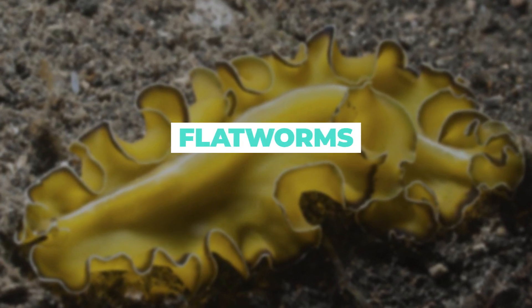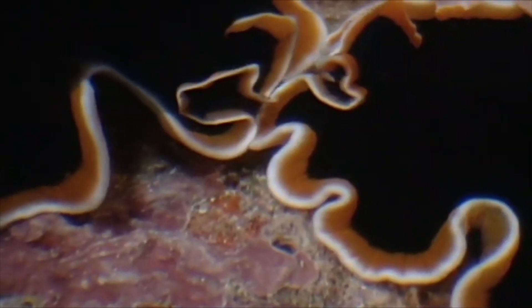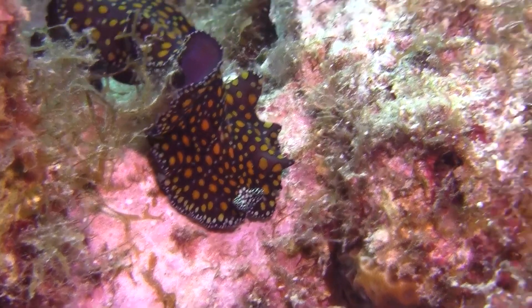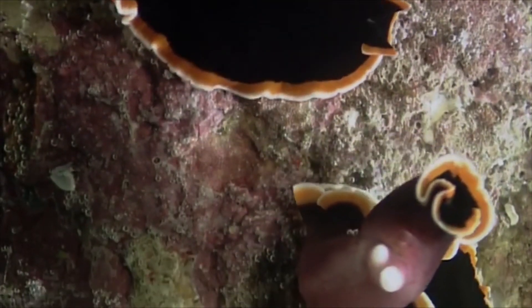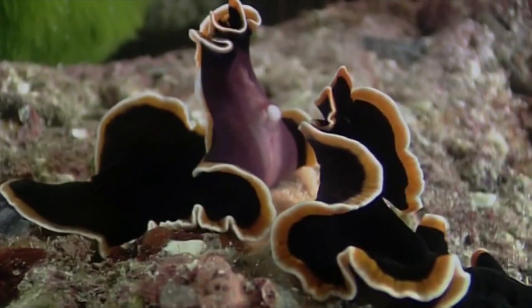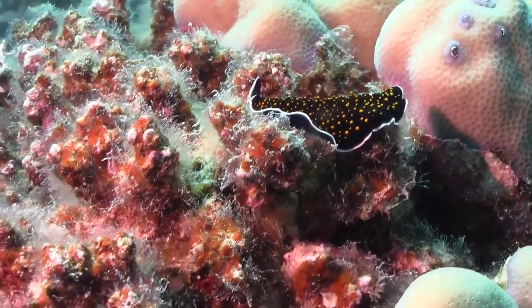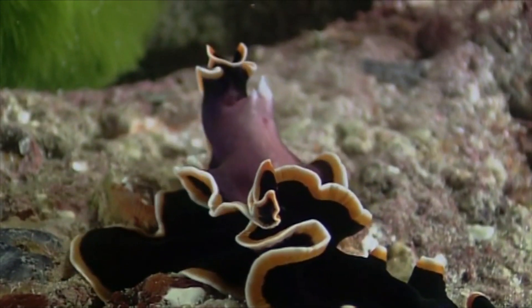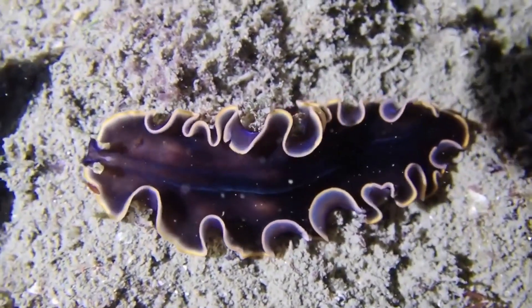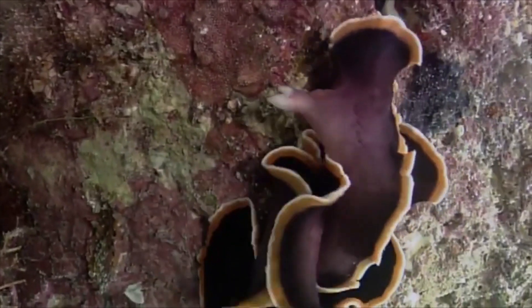Number 4. Flatworms. Generally, all flatworms are hermaphroditic, meaning that each individual has both male and female reproductive components. This means that they have the ability to reproduce by themselves without the need for a male or female. There are a few multiple methods of reproducing flatworms, but the weirdest one is when they reproduce by themselves. This process is also called cloning, and it happens when a flatworm splits off a part of its body, allowing the separated portion to grow into a new worm. They can also lay eggs and fertilize them, and they can reproduce by budding, where the flatworm grows an extension from its body, which later becomes a new worm and separates from the original flatworm.